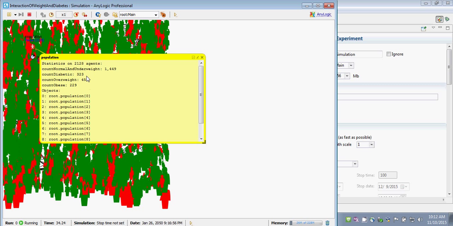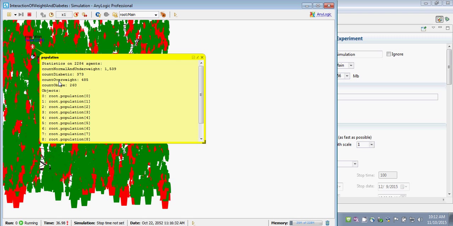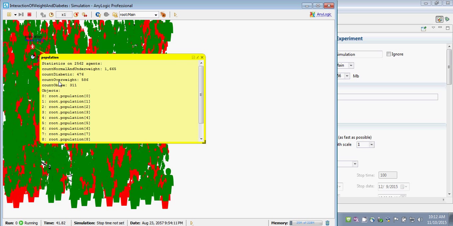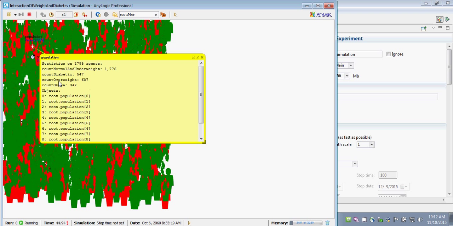Who created these? Did it know about overweight in the model inherently? Does AnyLogic know all about overweight, know about obese? No, it doesn't know about obesity inherently, the software package. So who created those? You did. And you deserve to give yourself a pat on the back. You're the ones that added that.